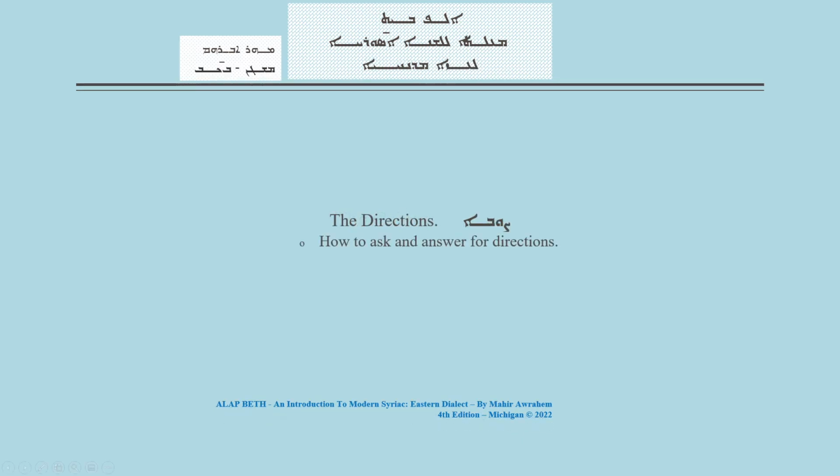The directions. If you look at page 94, there is a map of the directions: north, northeast, east, southeast, south, southwest, west, and northwest. I'm going to read those from the north going clockwise, one after another. Pay attention to how we say the component direction, like when we say northeast. How are we going to say it in Syriac?